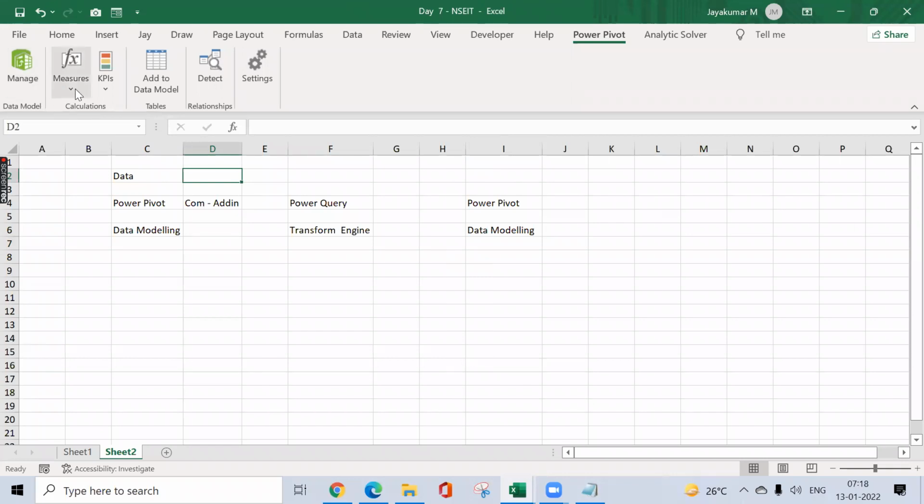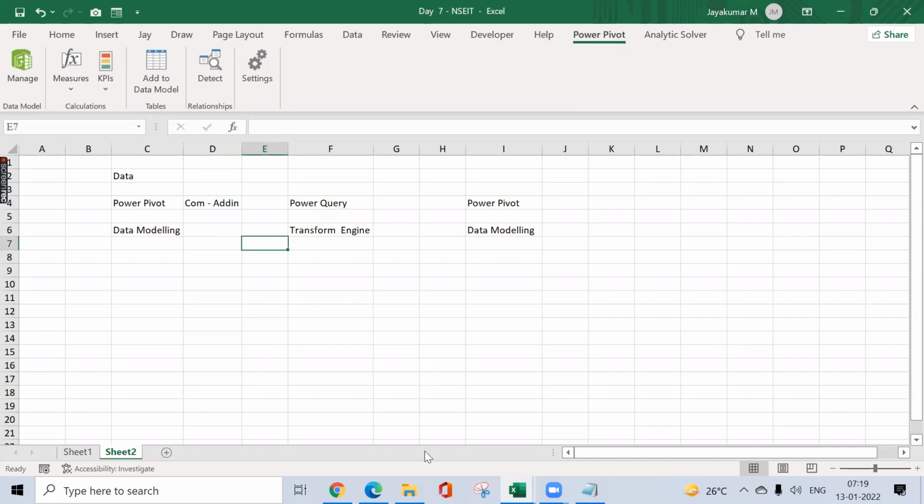Along with that, we can do some measures, calculations, and KPIs, which is like showing some data as a performance indicator by creating new icons, same like conditional formatting. And then relationships, which means we have multiple data tables, and you can make connections between multiple tables and bring some information, with the help of any one primary key, which is important for that. Then add to data model means if you have any Excel table, you can add those into a data model very easily.